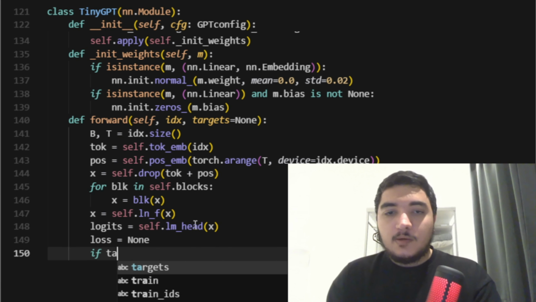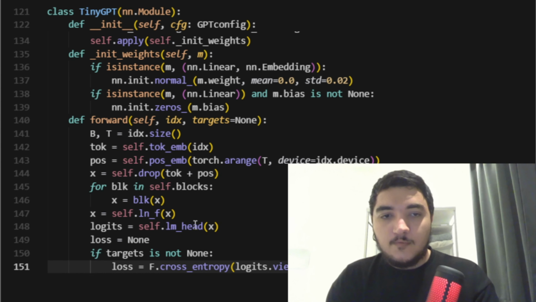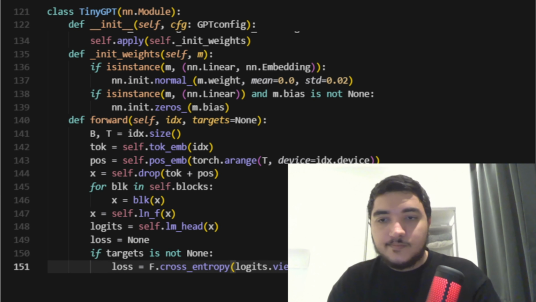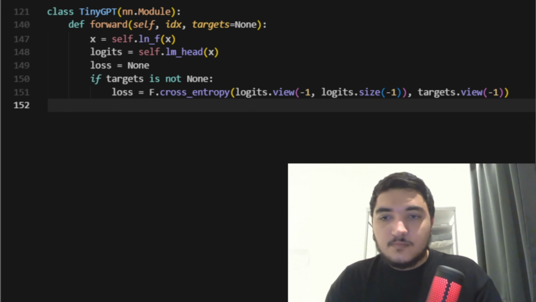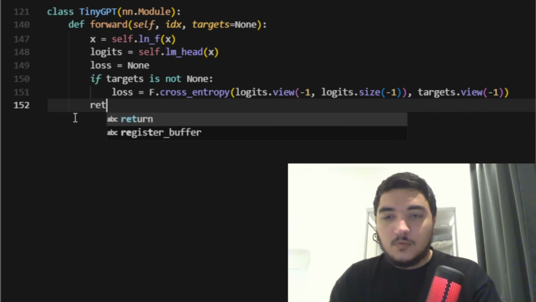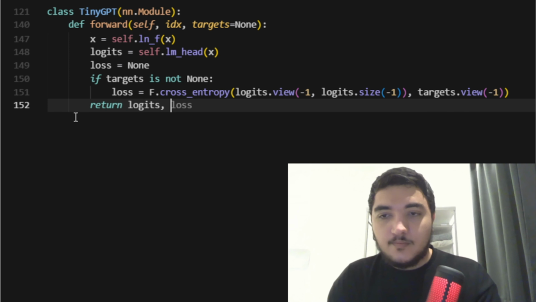And we'll say if targets is not None, loss equals F.cross_entropy(logits.view(-1, logits.size(-1)), and then we'll also add the targets.view(-1). Otherwise, return logits and loss.